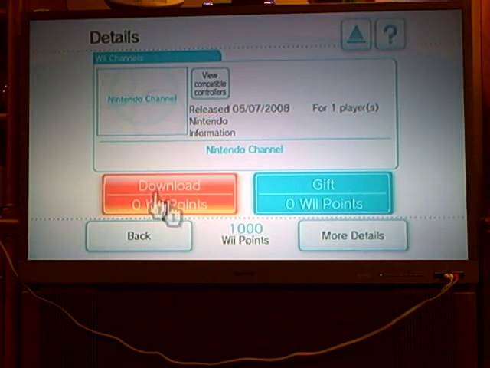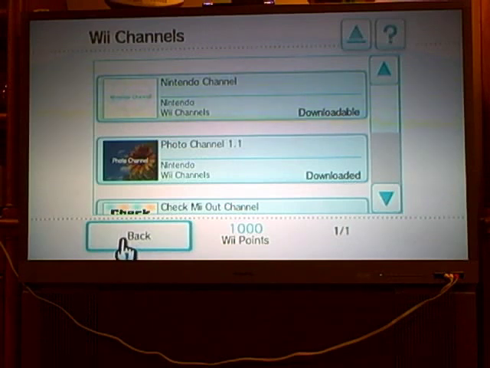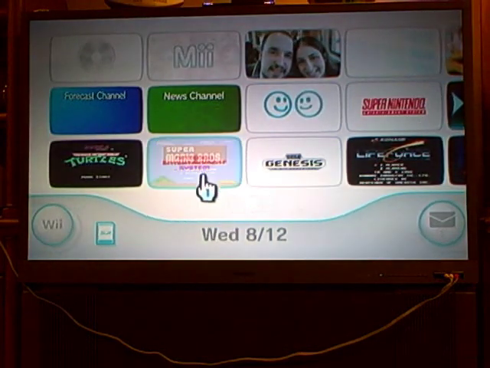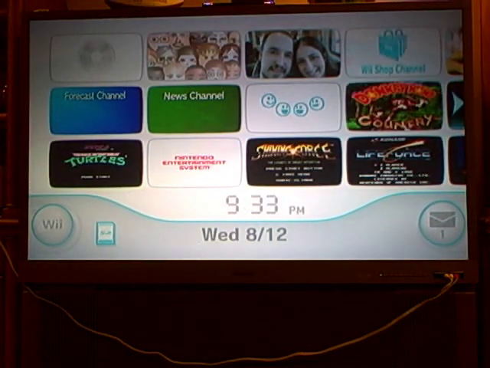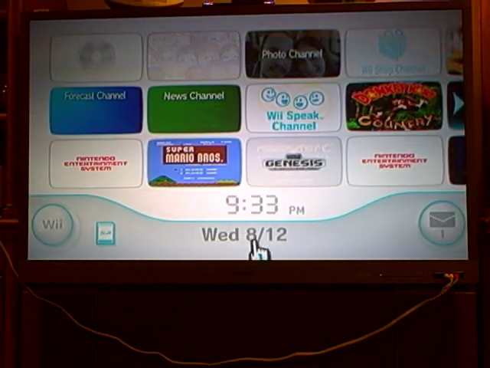Just remember, whatever you download, you can always come back to it. So I hope this helps you guys understand that you can still save a lot of memory on your Wii if you're just careful as to how you go about it. And the SD card menu is probably one of the best additions that the Wii has come out with recently. And it really utilizes the memory really well on the system. But a hard drive thing has to come up, because people like me shouldn't be having to make this type of video to show you how to do this. There should just be an attachment. But I hope it helps you to understand that.